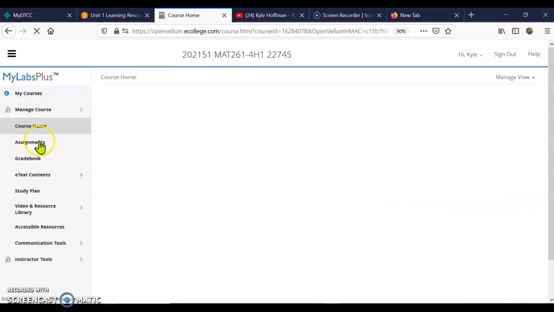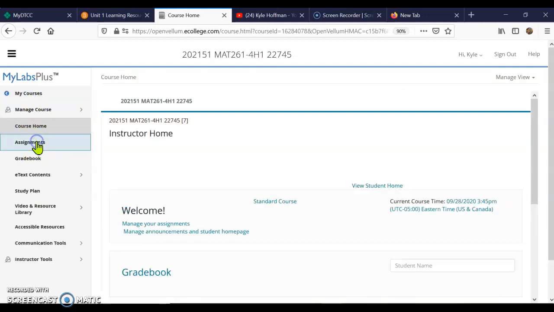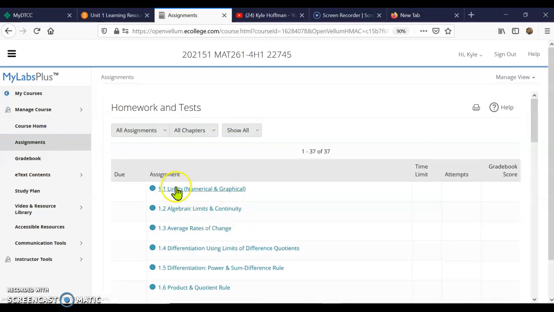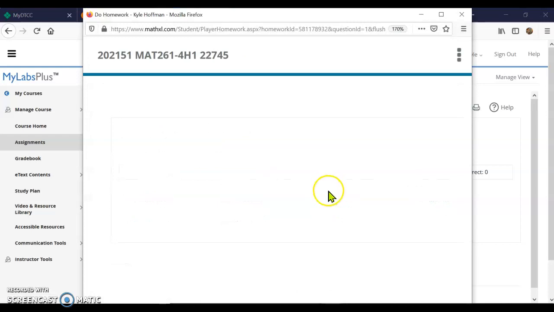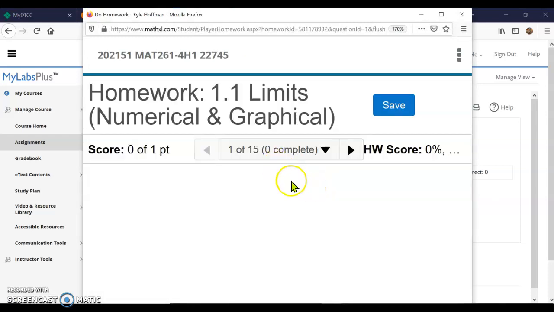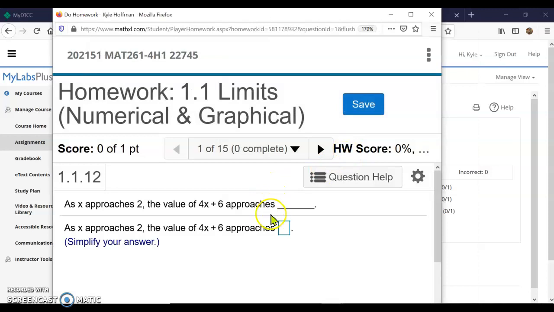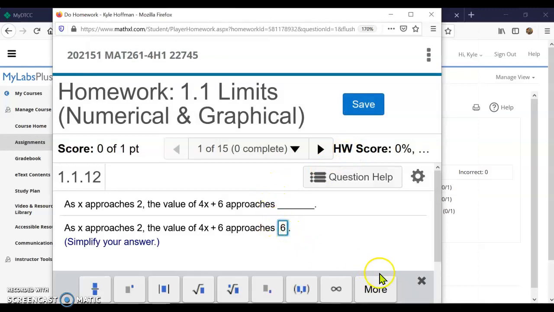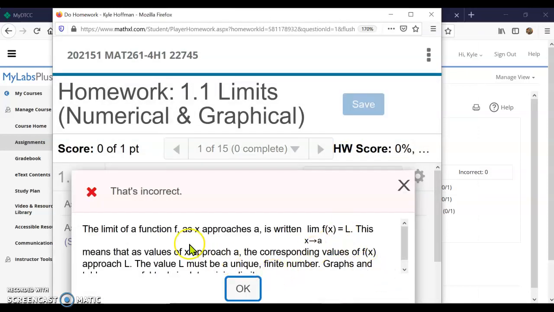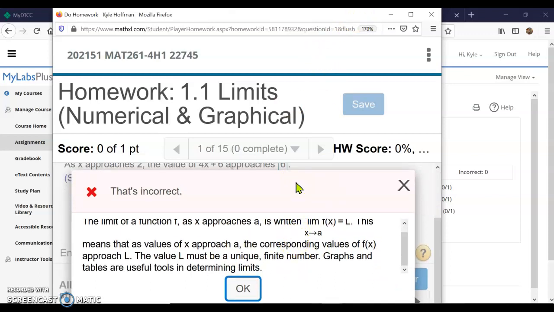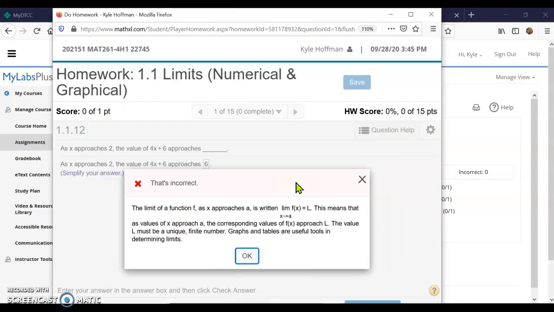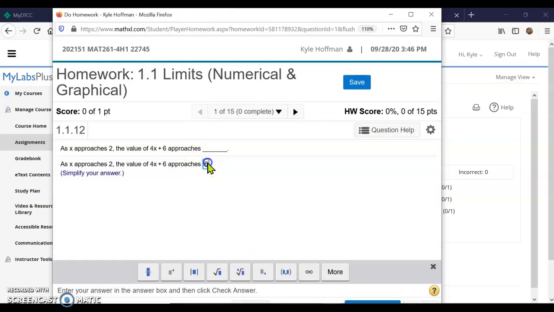If you go back to your main page and go to assignments, let's click on that 1.1 assignment and question 1. If you're not familiar with MyLabs Plus, the way it works is if you get the answer wrong, it'll tell you and give you some recommendation. Depending on the problem, it'll give you some hint, reminder, or definition that you might need.